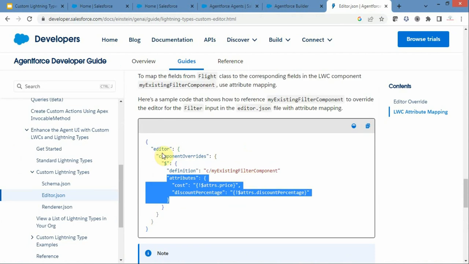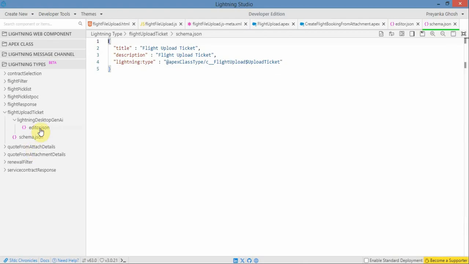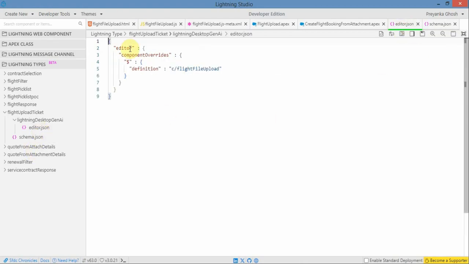You can do it in your editor file that is present in your lightning type. So if I go to my editor.json, here I have not provided it because I am using the value variable. But if you want to specifically use contact name, contact ID with your LWC component variable, you can override it here.